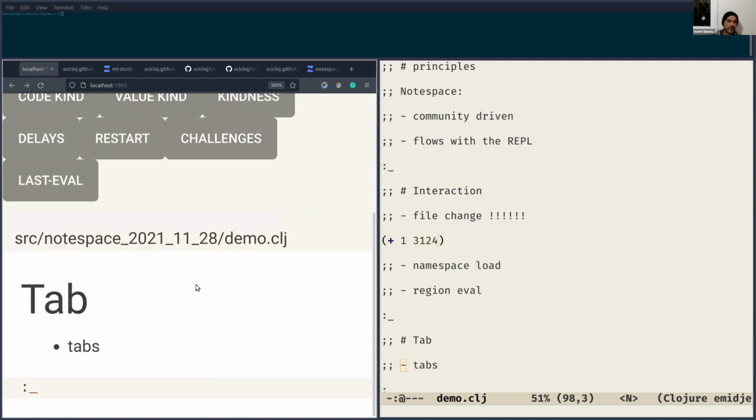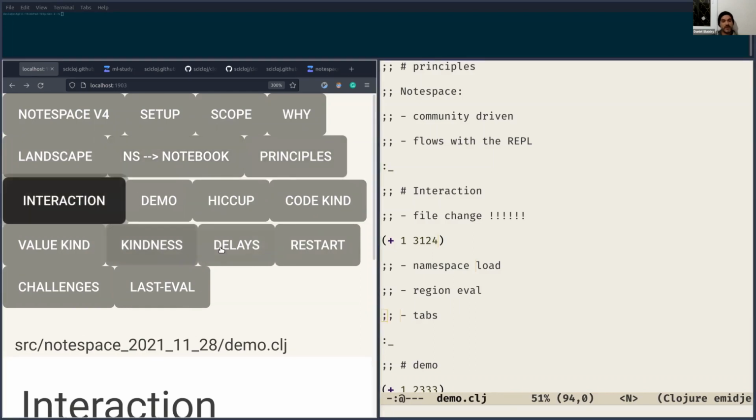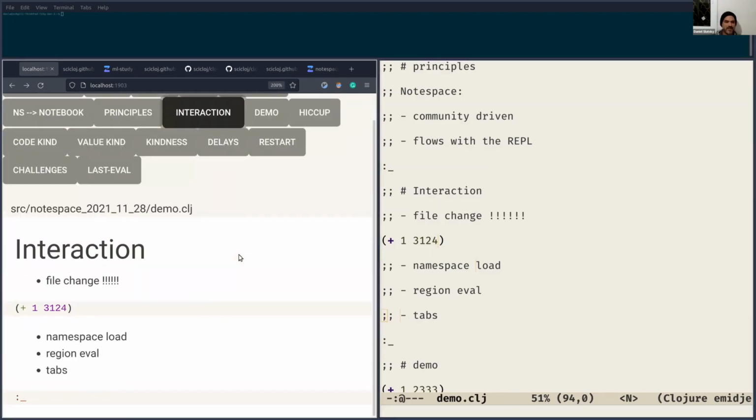And that is useful when one wants to do slides for presentations, or just to organize the code as we are doing now. So that's the model of interaction, nothing more than that. We'll see a little more later, but basically that's it.